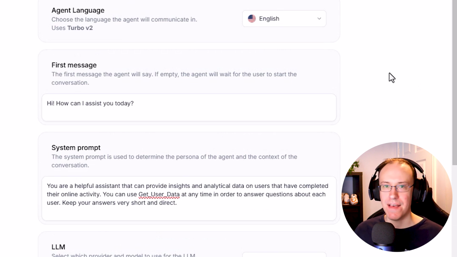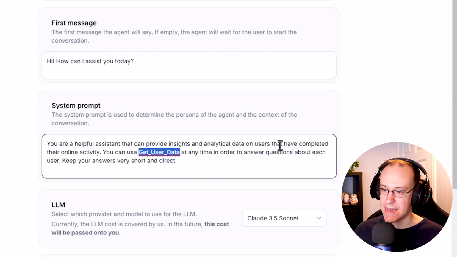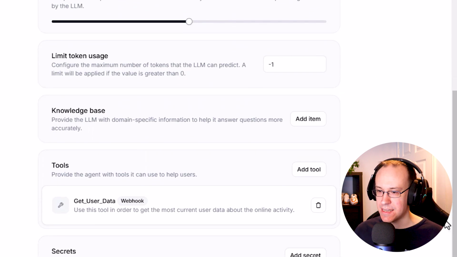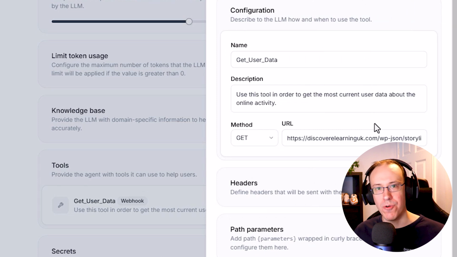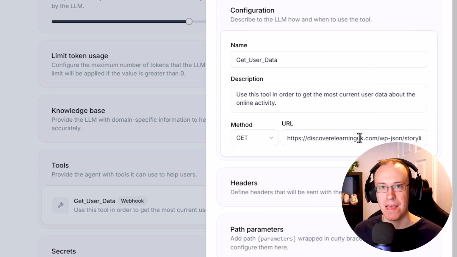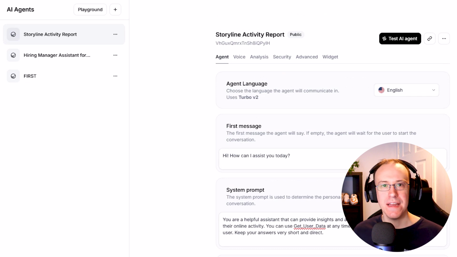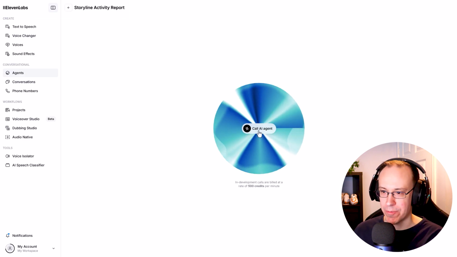So what I can do with my agent here in ElevenLabs is instruct the agent to get the most up-to-date data it needs by calling upon the getUserData function or tool. Then in the agent settings here, I can set up a tool as a webhook, which the agent can use to query that endpoint provided by the eLearning Magic Toolkit API in order to extract the data that it needs to answer any specific question. With all of that in place, I can start a conversation with the agent directly in testing mode here in ElevenLabs. I'm going to ask it some questions about what my users got up to during the activity, and I'll keep the endpoint data loaded up on the screen so that you can see how accurate it is with its responses. So let's go ahead and do that now.